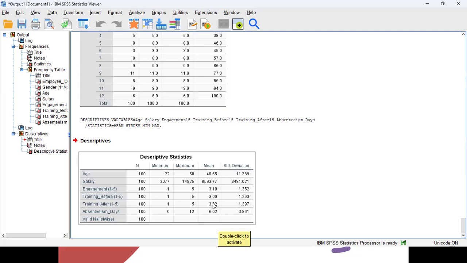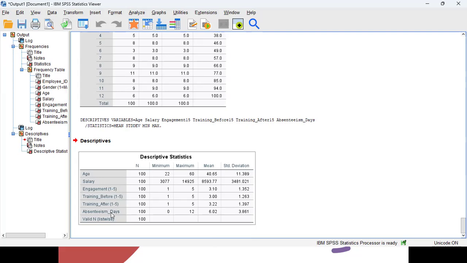The difference is what? If you subtract 3.00 from 3.22, you get 0.22. To verify whether this 0.22 is statistically significant, that is where you will subject it to a paired t-test.